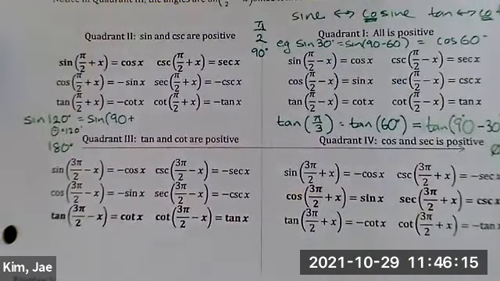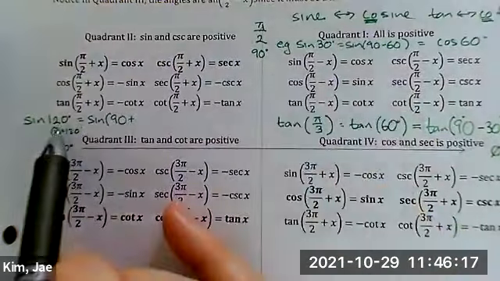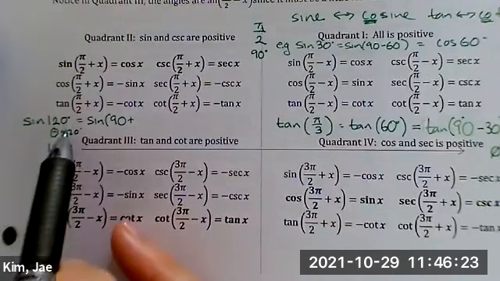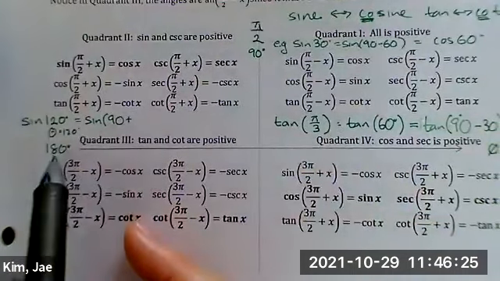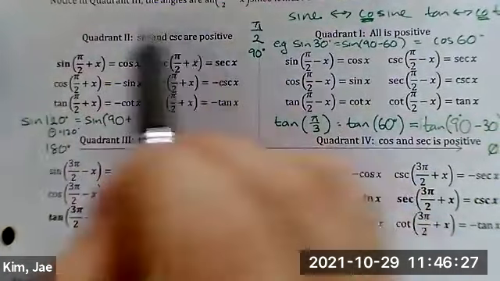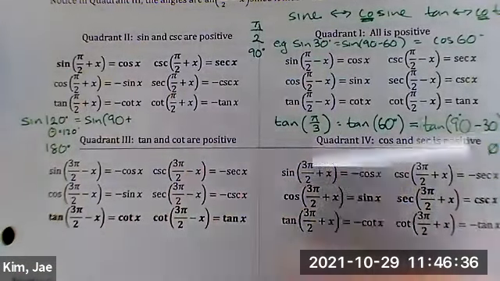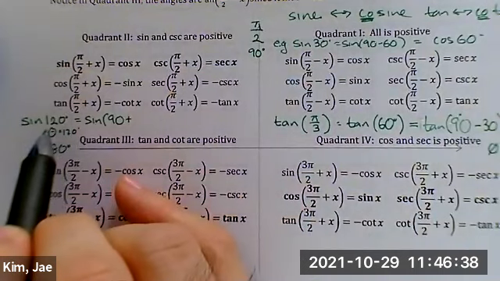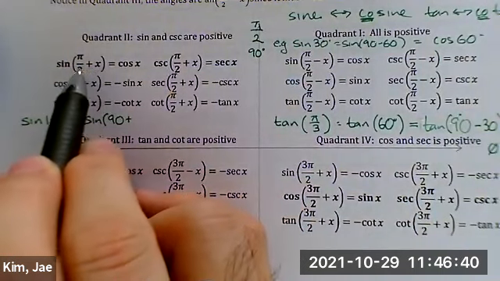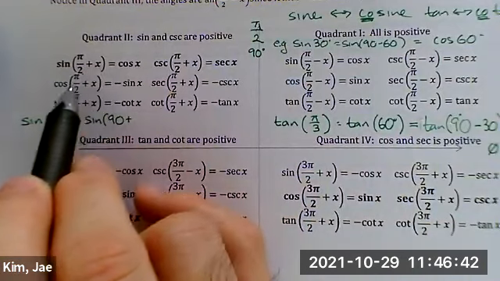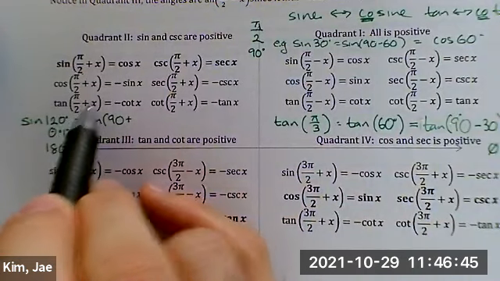All right, we'll say it one more time. If you choose an angle that is between 90 and 180, so let's pretend this is your test question, you know that it's in quadrant 2. If it is in quadrant 2, and I ask you to convert to the correlated ratio, you are to take this angle and rewrite it in the form of 90 plus something. 90 plus something, just convert it.